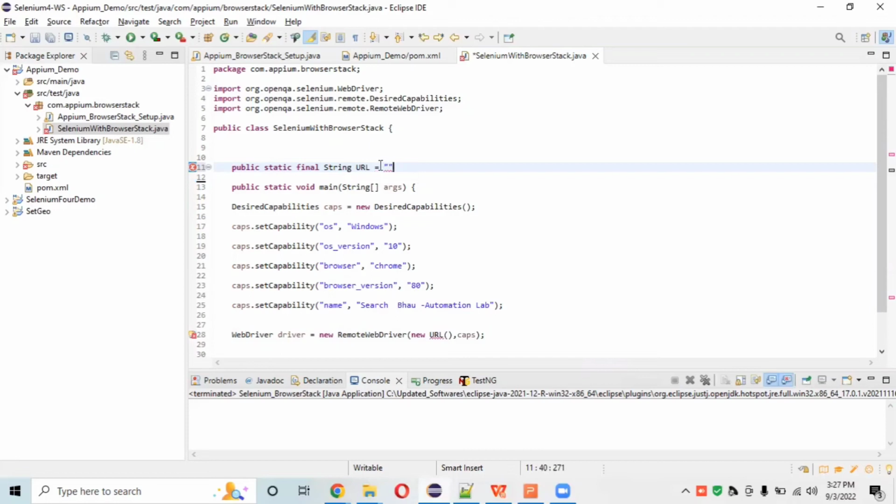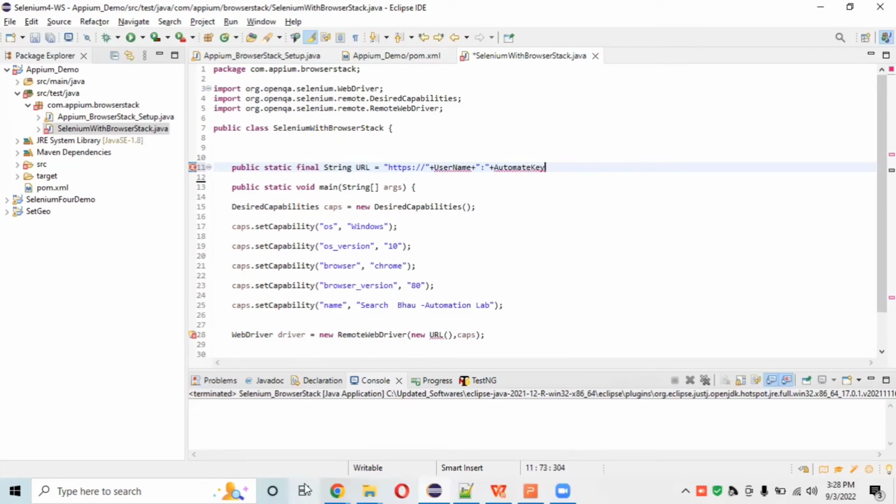So just type like https colon www dot, we require to pass here username plus username. Also plus in bracket colon. Then let's pass the automate key we require to pass.